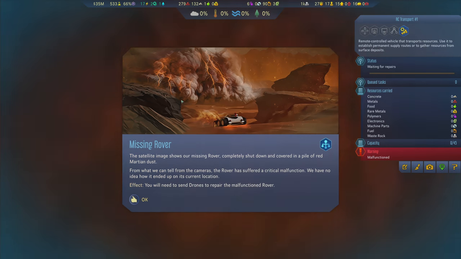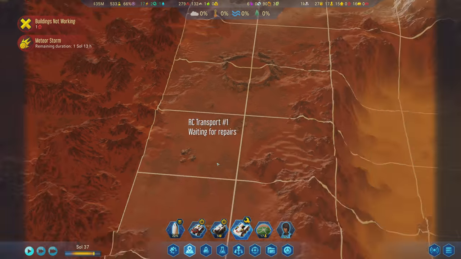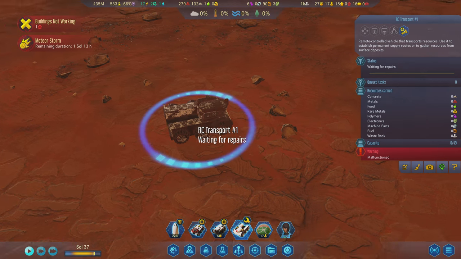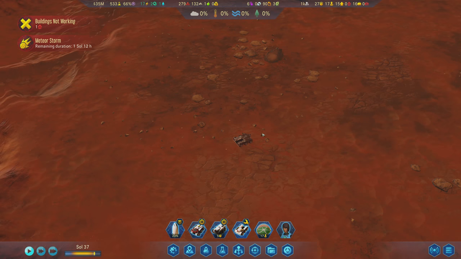Yeah. Missing rover. Satellite image shows our missing rover completely shut down and covered in a pile of red Martian dust. From what we can tell from the cameras, the rover has suffered a critical malfunction. We have no idea how it ended up in its current location. Please don't be, like, on a random mountain somewhere where it would have been impossible for you to drive. It would have been impossible to drive here. This is so stupid. It is impossible for it to have driven here.